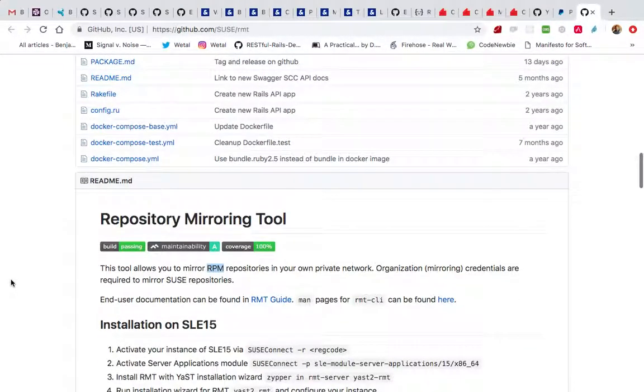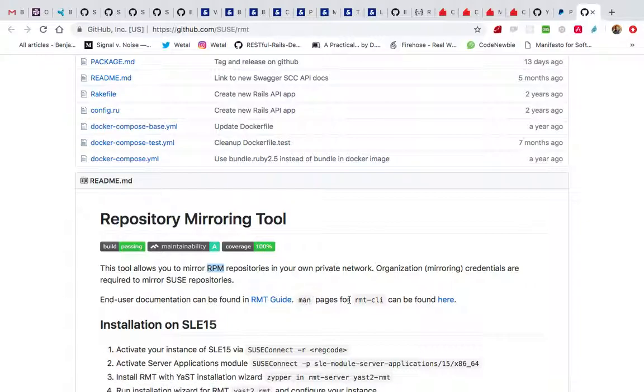If you want more details, I'm not going to go too much into it because I don't know that much about it myself. This tool allows you to mirror an npm repository in your own private network. Organization mirroring credentials are required to mirror SUSE repositories, and user documentation can be found in the RMT guide.